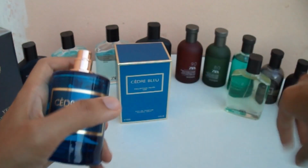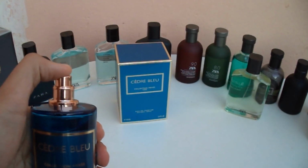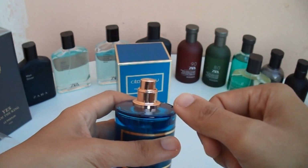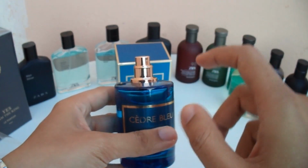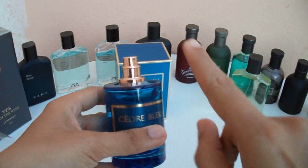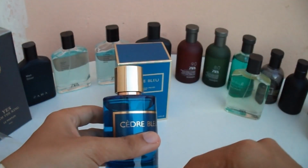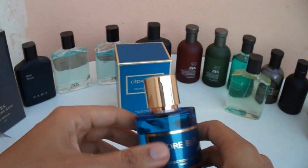Okay, a third spray. I'm not a big fan of the sprayer, to be honest. I don't like this sprayer. Check out the spray. It's not really that good. It's that type of sprayer that clicks and stays inside for a little bit. From my experience, with this type of sprayer, if you misuse or abuse it, you will ruin the fragrance, and you will not be able to spray it, and it will be a problem for you. But for this company Geparlys, the other fragrances have really good sprayers, like the sprayer for Yes, I Am the King. It is a really nice sprayer.